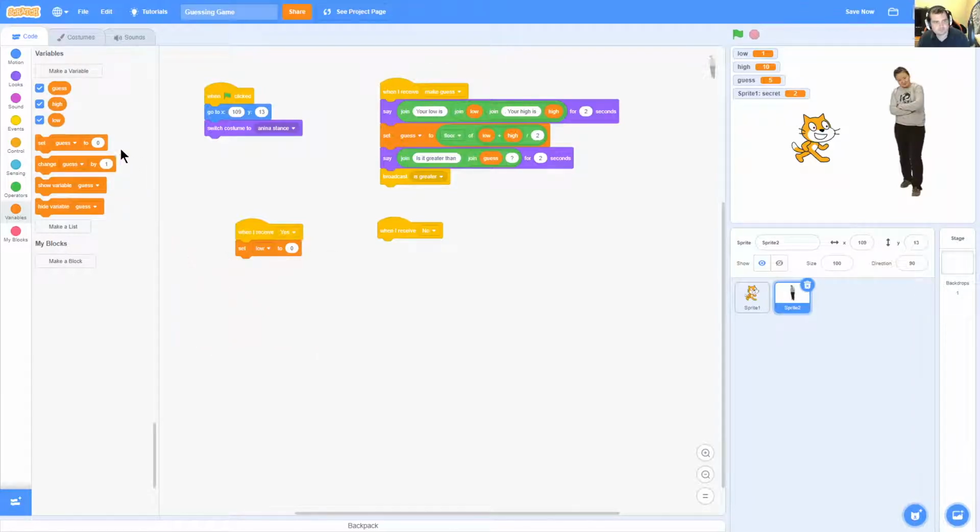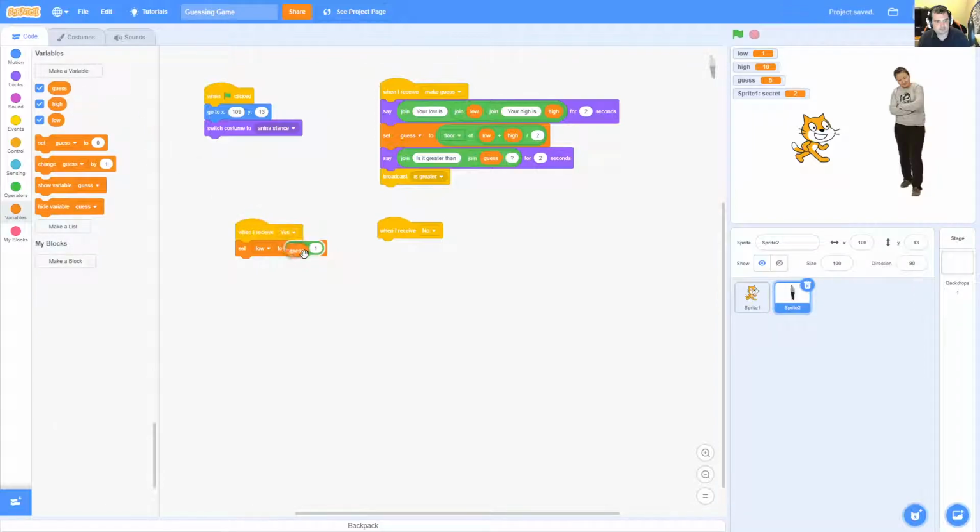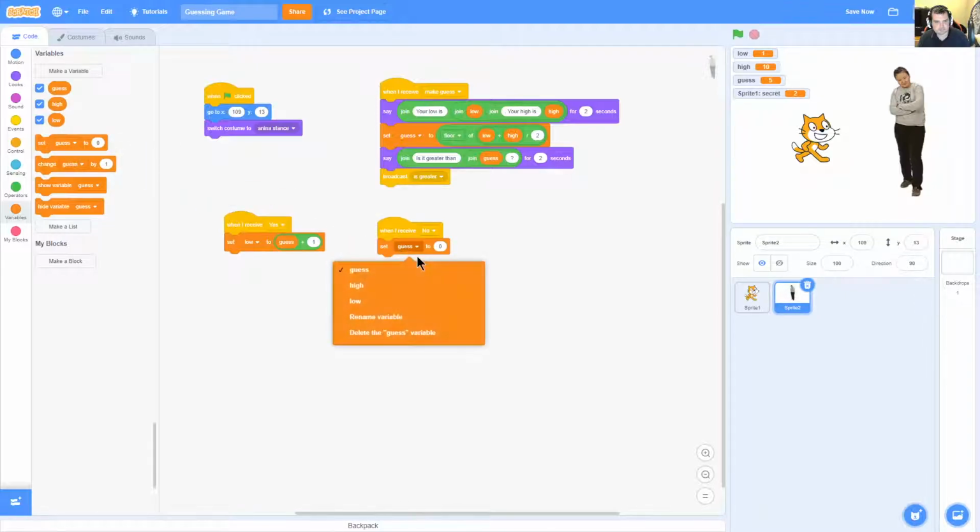So low is going to be our guess plus 1. So we'll grab a plus, put a 1 in there, grab a guess, put it right there. When I receive no, I'm going to set high to be the guess. Now we're not subtracting 1 on here because is it greater than a number doesn't exclude the number. So we need that number to still be an option.